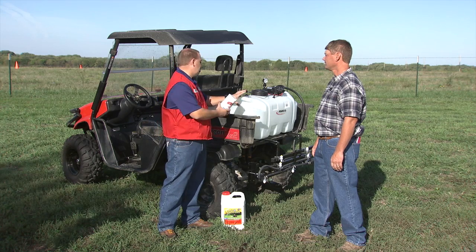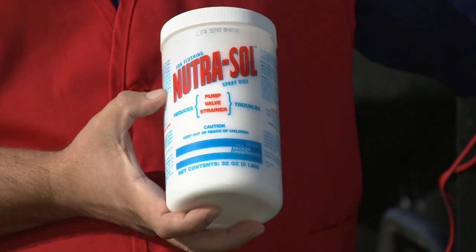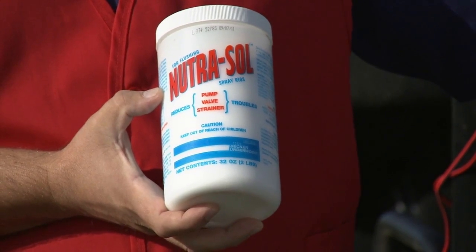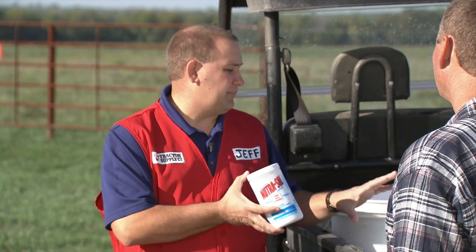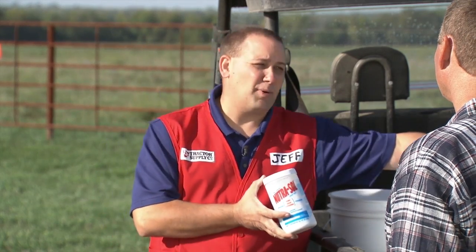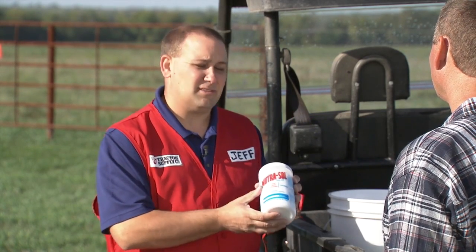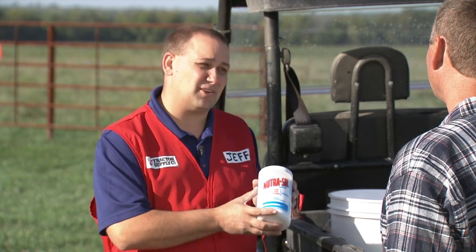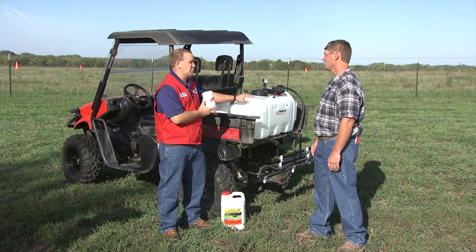Kenny, once you're done using the sprayer, you're definitely going to want to use a neutralizer. And what that does is it takes all the residue chemicals out of the tank. So if you're spraying herbicide, it'll allow you to spray fruit trees the next application without the fear of ruining those fruit trees. Something that this will also do is it'll condition the pump and help save the seals from corrosion, which in the long run, the few dollars you're going to use in neutralizing the tank and the few minutes you're going to take will save you a lot of money in the future of repairs or replacement on this sprayer.